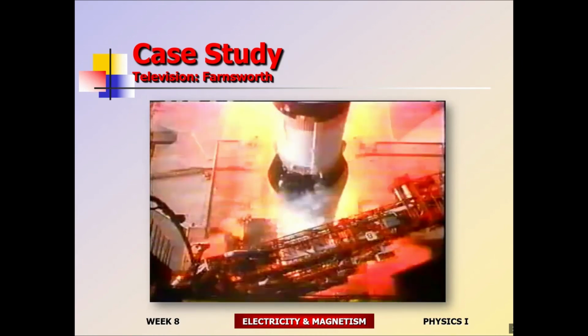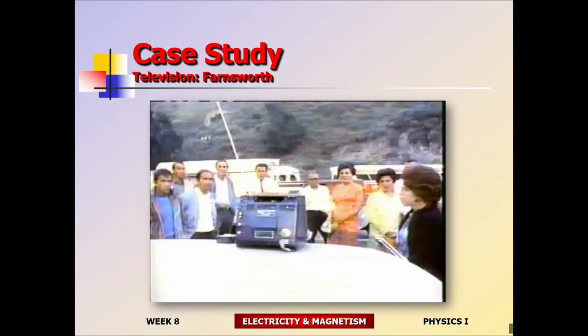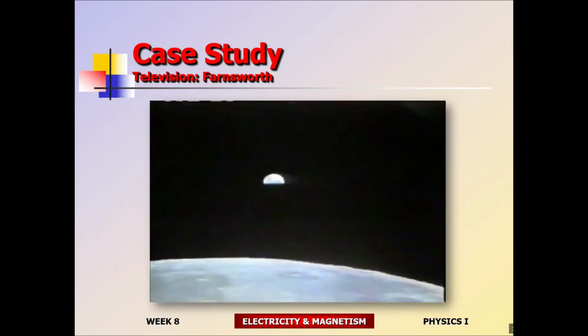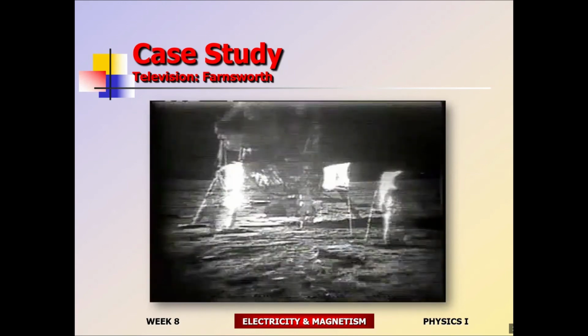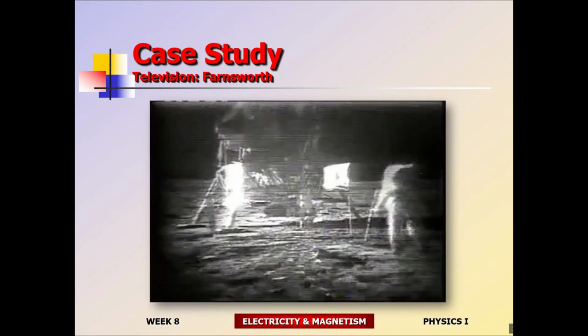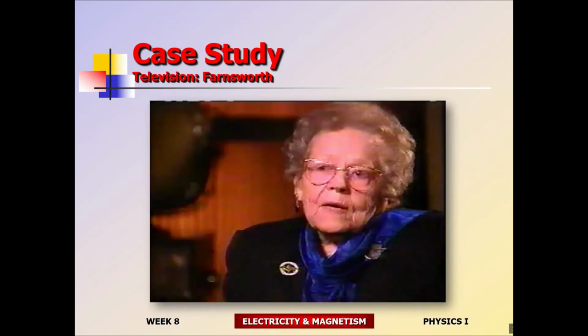In 1969, 2 years before his death, Philo Farnsworth watched with the rest of the world as the Apollo 11 astronauts took his invention into space. Tranquility Base here. The Eagle has landed. Roger, Tranquility. When the men landed on the moon, they were using a special miniaturized Farnsworth image dissector to send the pictures back to us. And Phil says this makes it all worthwhile.